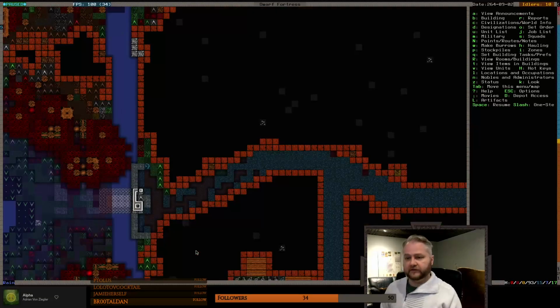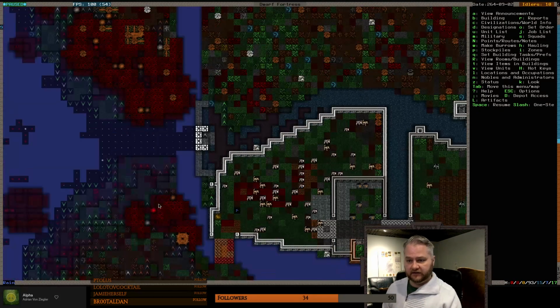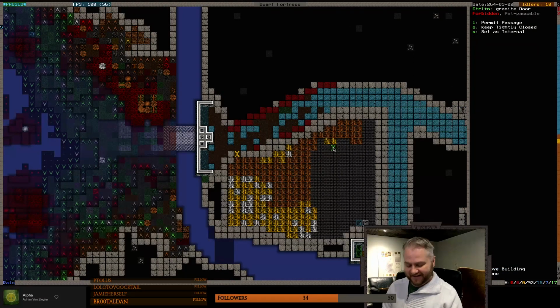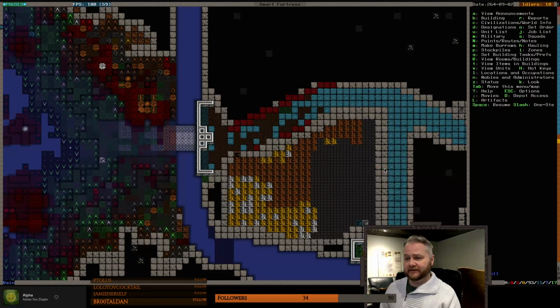So first things first, we really need to finish this and get this fixed. So I have a doorway here, which I had somebody just walk through the other day while it was summer, and they drowned, unfortunately, because obviously that's a doorway right into the river, which is not exactly safe. So anyway, that is now unlocked. So now what I'm going to do is I'm going to come in here and start channeling out.